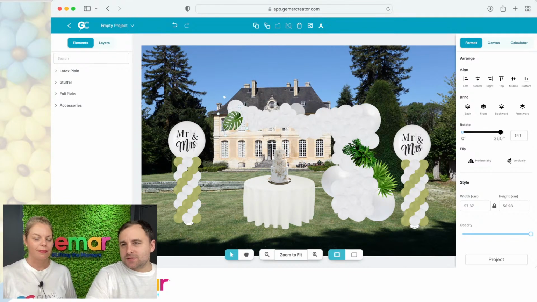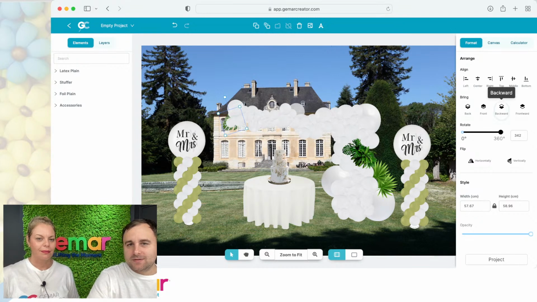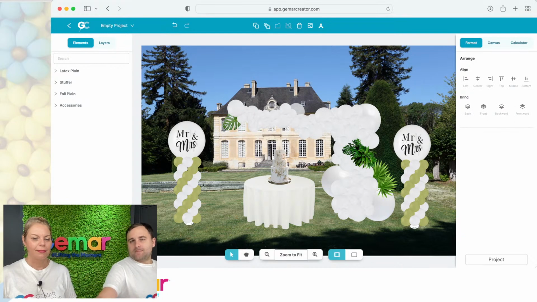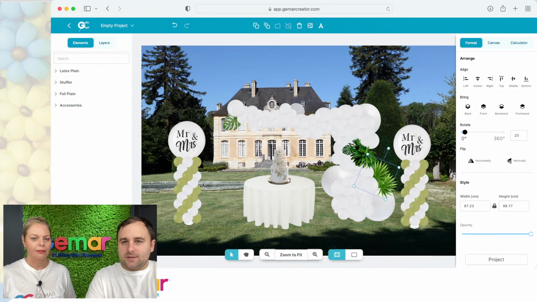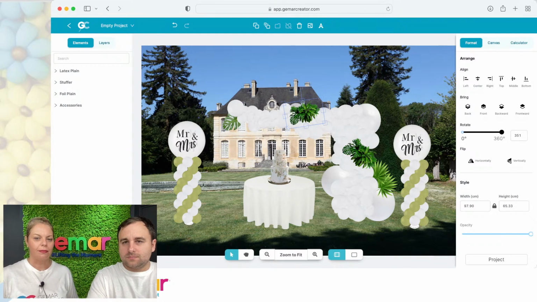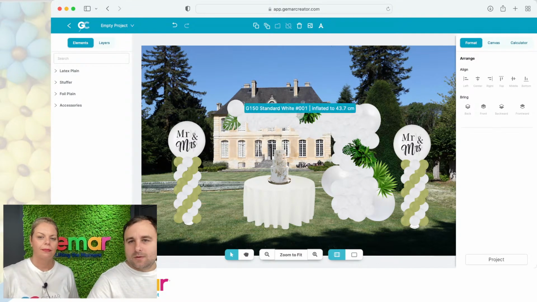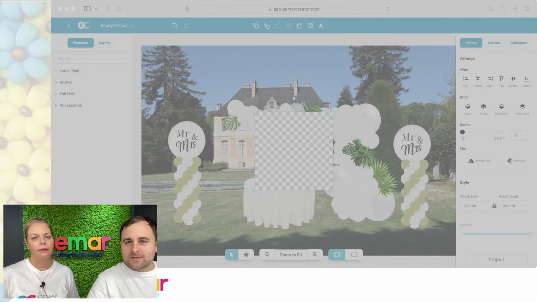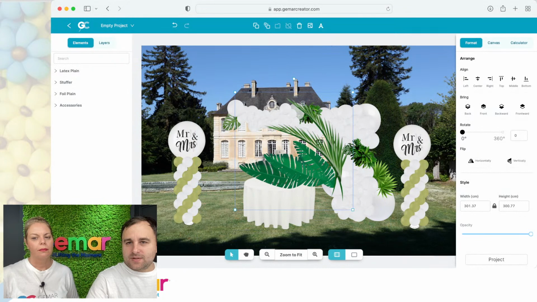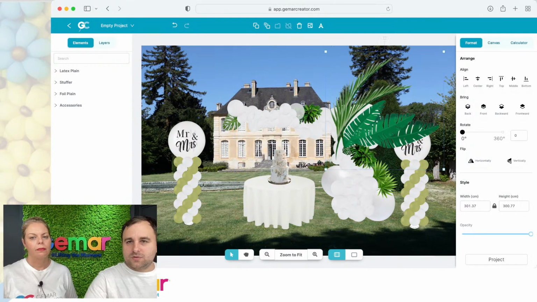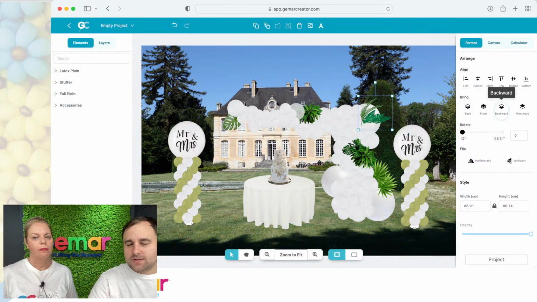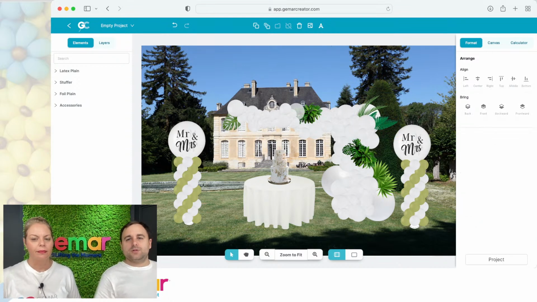Exactly. So let's just put some more leaves in it. Sending a little bit back just like this. What do you think? Maybe we should add one of these here. Shrinking down, sending a little bit backwards, just to have a few balloons covering it. I think I do have some more leaves like this. I'm going to flip it because I want this in the top right corner. Right there. Send it a little backwards, so there will be a few balloons covering it. Maybe just like this. Maybe a little bit bigger, just the leaves. Yes. Perfect. Just like that. I think it's quite balanced like this.